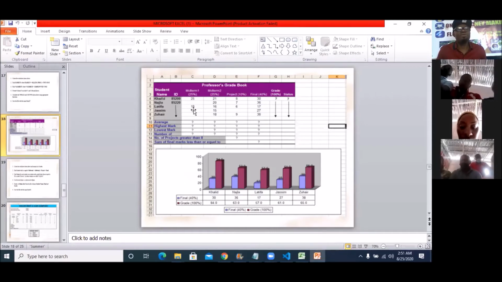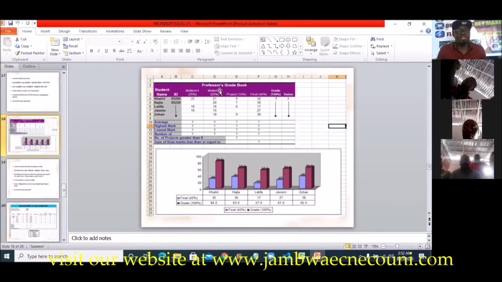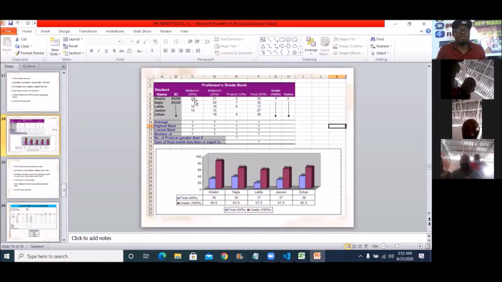IDs. So we have midterm one. What do you call things like midterm one, midterm two in your normal class? You call them your continuous assessment, isn't it? So you have continuous assessment one, assessment two, then your project and your final exam. That's the meaning. So continuous assessment one, or midterm one, is contributing how many percent to the total 100? 25. So the second continuous assessment, which is midterm two, is contributing how many?